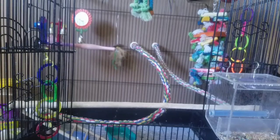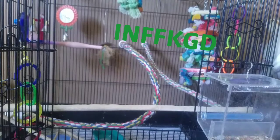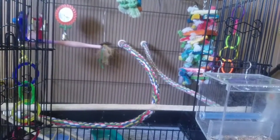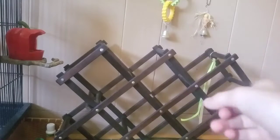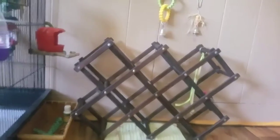So guys, I hope you enjoyed that little montage while Eclipse is climbing down the side of her cage. I know you noticed this doohickey during the montage. So yeah, I got this at a free area. I think it's like a mini towel dryer. I don't know what it is, but Eclipse's feet fit perfectly around it.